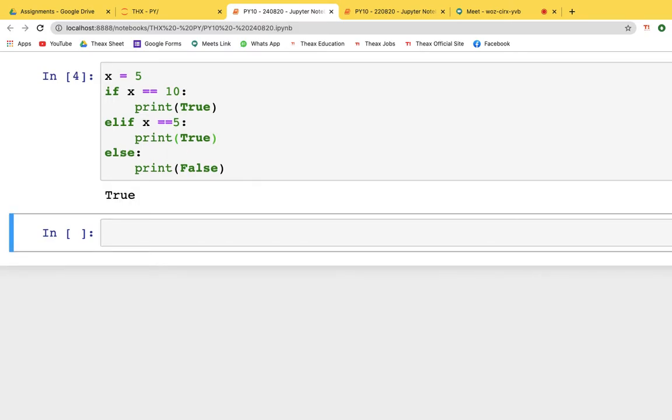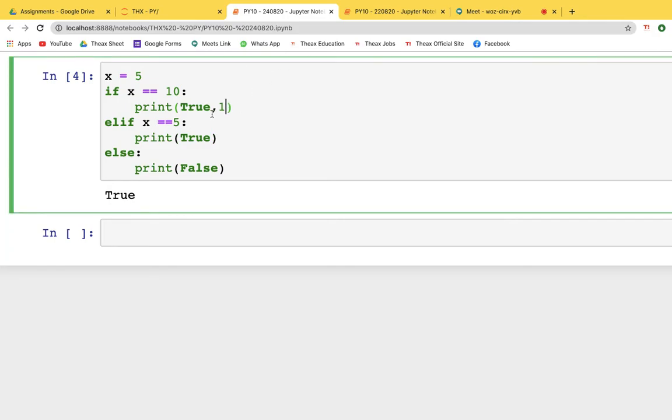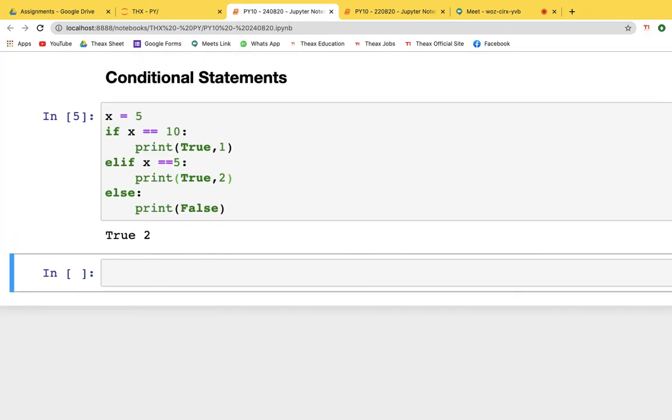So let me write this as true 1. You're getting true 2, that is your elif x is equals to 5. We'll be doing some problems so that we can understand how to find out the things.